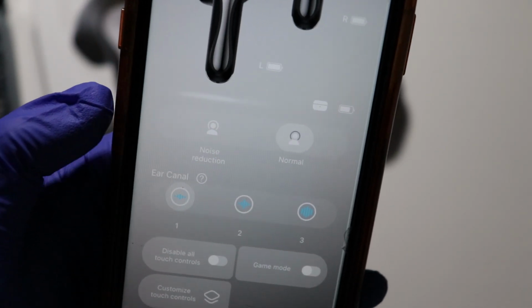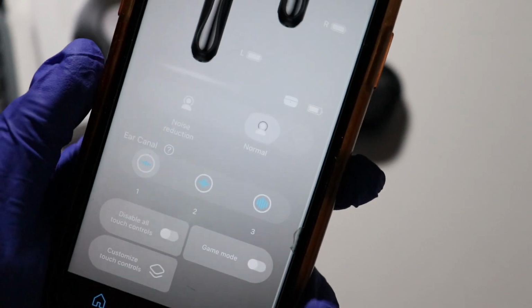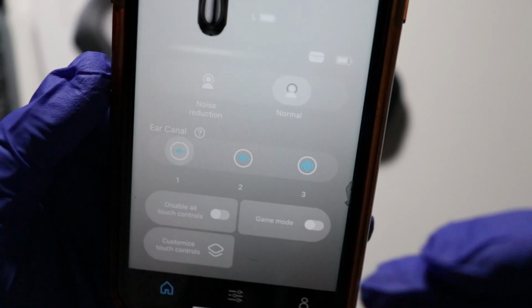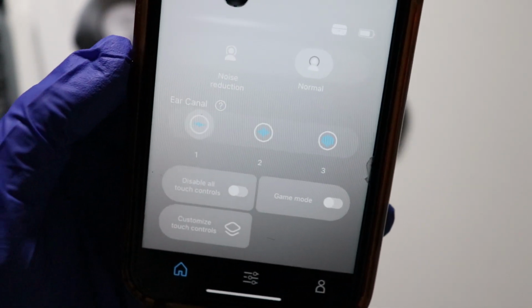We do have noise cancellation right here. You can turn it on, turn it off, or you can use the touch controls from the earbuds. Right here we do have different noise cancellation settings depending on your ear canal. This is going to be adjusting the ANC. Some people may find the third option to be better than the first one.